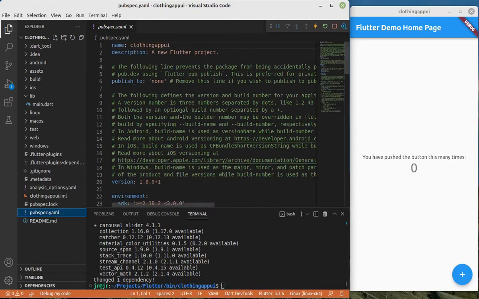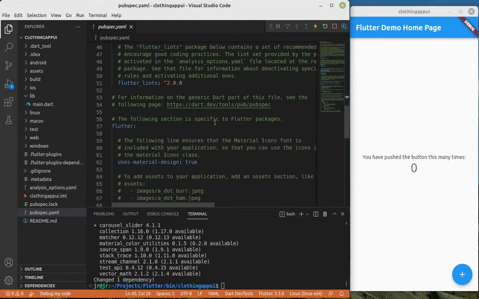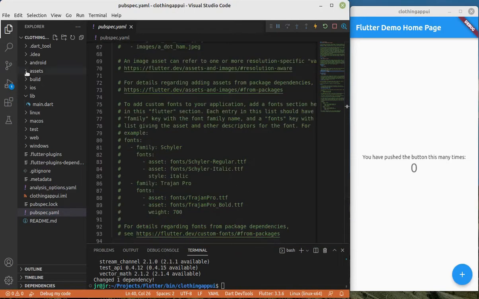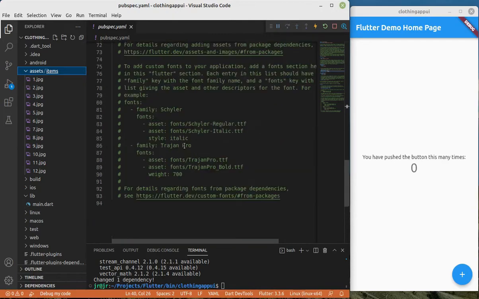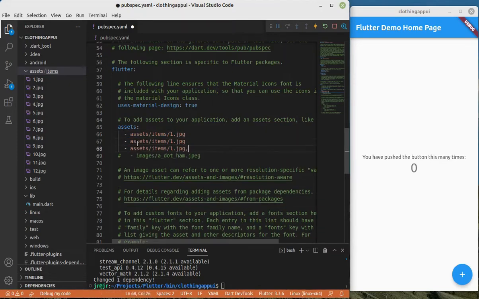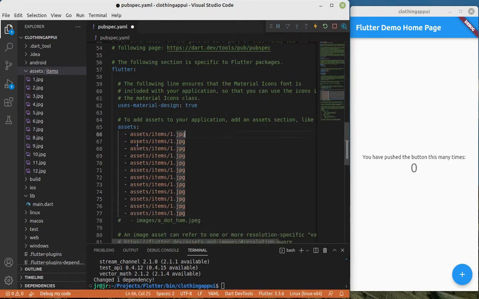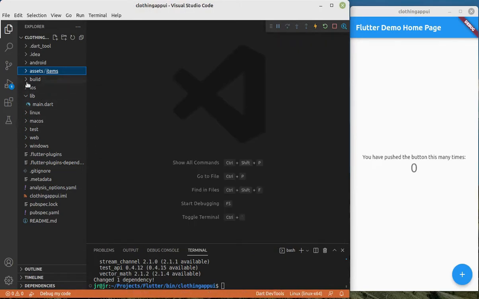Then as you can see in the pubspec.yaml, we have the Google fonts and the slider, and we have already loaded our assets, and now we're going to load the assets in our pubspec.yaml. Then save it, then close the file.